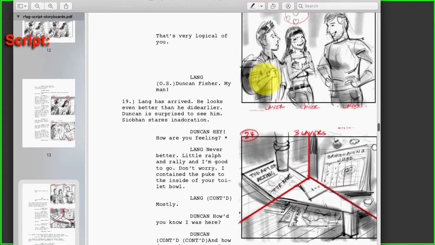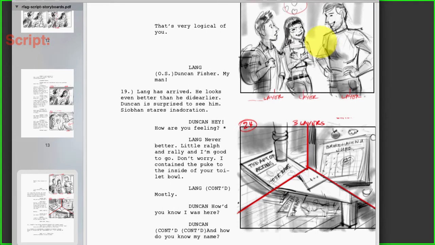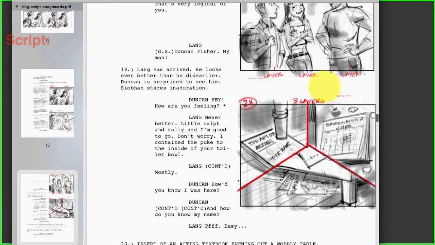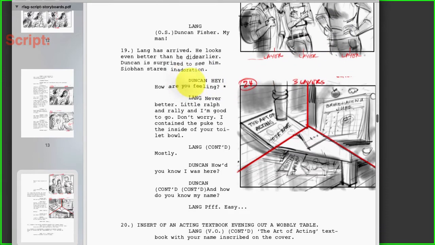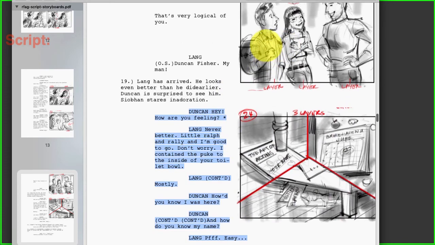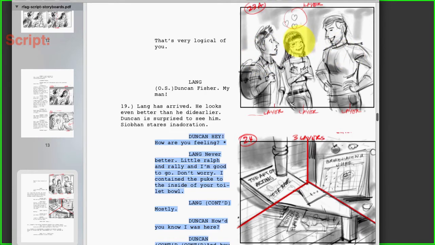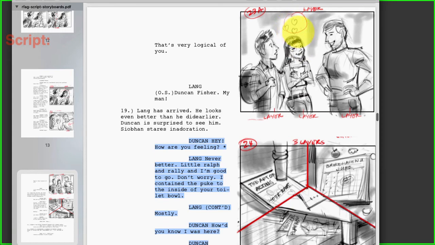In this script for The Roommate from Another Galaxy, we have a rough sketch that I did. It's a pretty small thumbnail, and the text that goes with it starts from here and ends there. So this character says something, and then this character says something, and then back to this guy, and then back to him again. We're going to have limited animation. This girl here is infatuated with this handsome guy, so we're going to make little hearts above her head that are going to be animated.